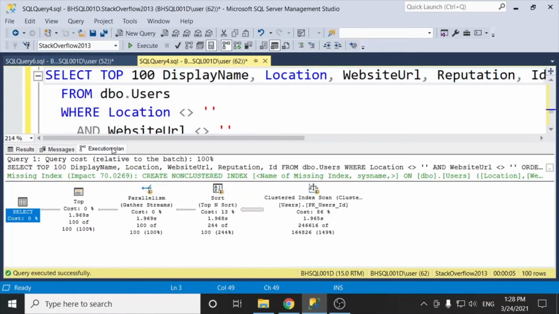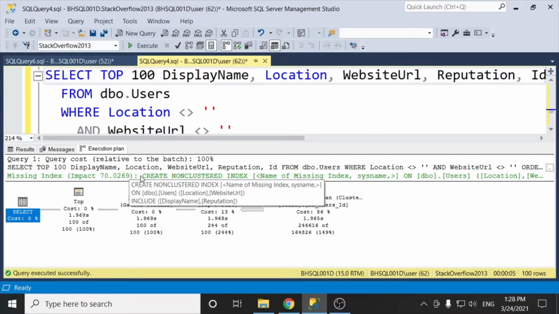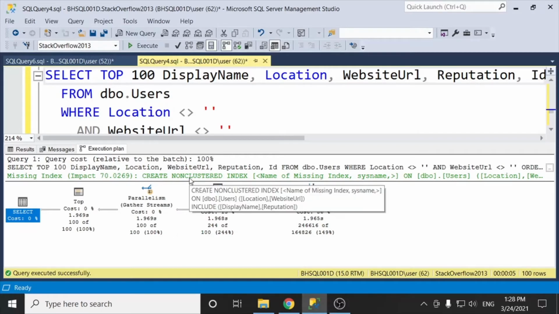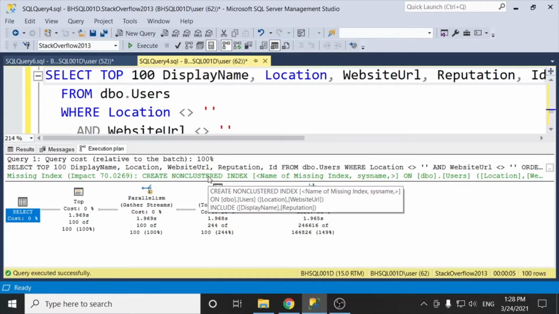All right. Now, when we check the execution plan, we have the missing index hint, and you can see that it's telling me to create a non-clustered index on location first, then website URL, then include display name and reputation.